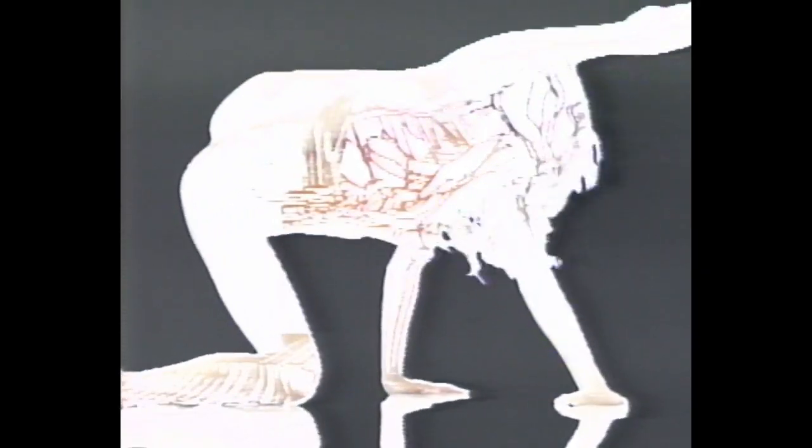Give yourself enough room to do the exercises, and make sure the surface you exercise on is not too hard. A wood floor or a carpeted area make the best surface. Also, it's good to wear comfortable clothing and jogging shoes to prevent injuries. Aerobicise is for you. Enjoy it. You'll look better, you'll feel better, and best of all, it's fun.